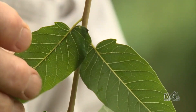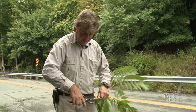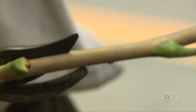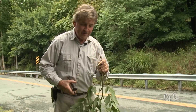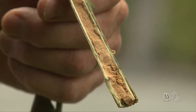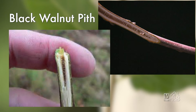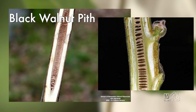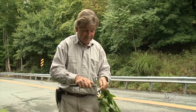If you cut into this stem, the pith is very distinctive. I'm cutting straight down the middle of it — let me go a little bit higher as well — and I'm going to open it up. The pith is quite soft and it actually has a kind of rancid peanut butter smell to it. If you did that with a black walnut that looks similar, you would see lots of little compartments, little tissues that go across and make these little compartments. This doesn't have that — it's continuous pith with a rancid peanut butter smell.